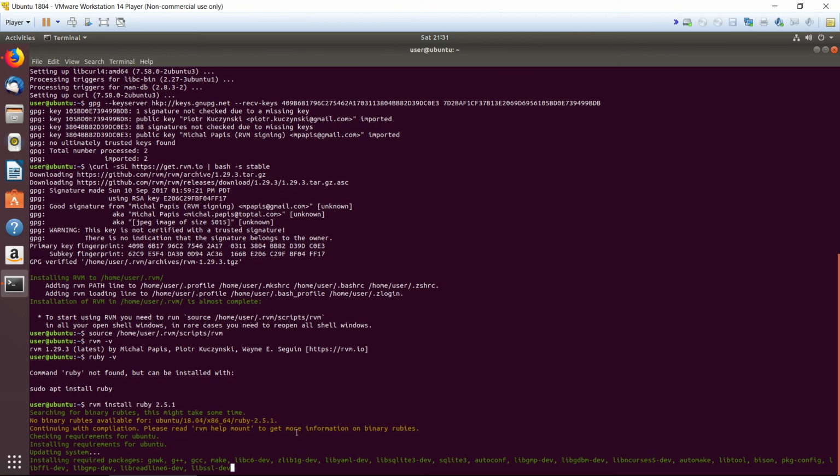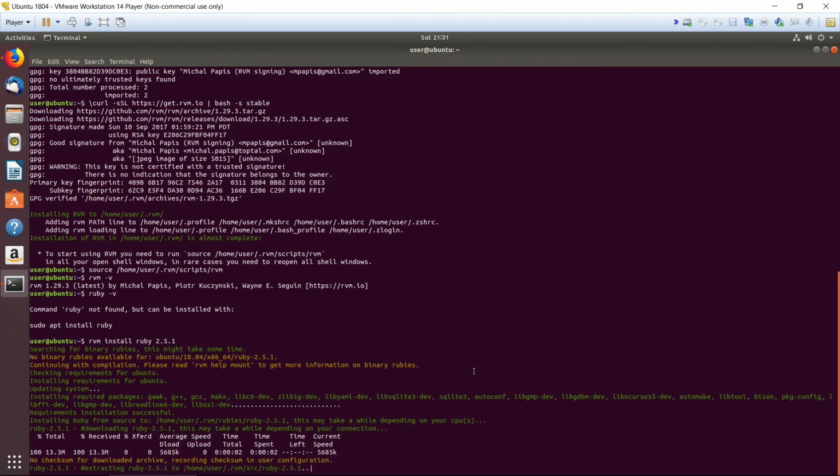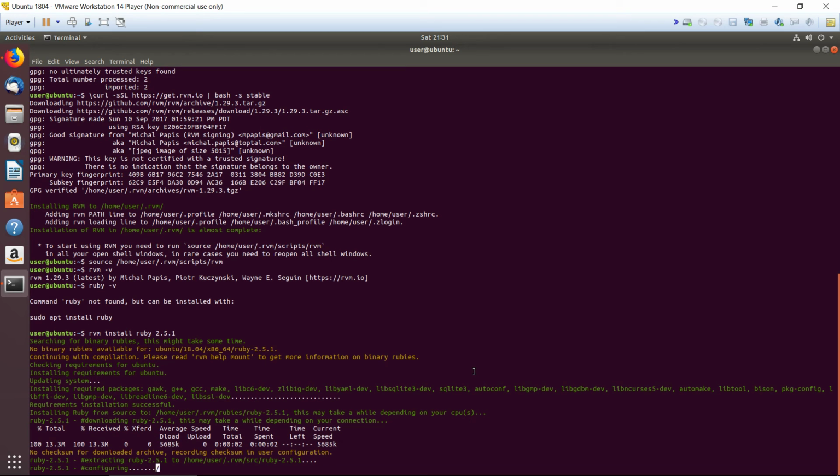For example, make, SQLite3, automake, libtool, bison, things like that. You just need these things on your system for Ruby, Git, and other different packages that you need.